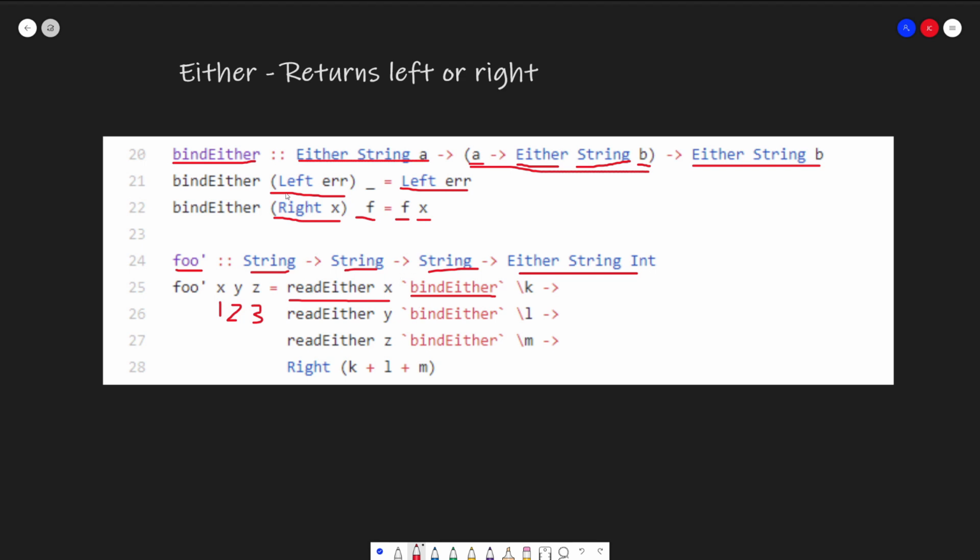If our read either returns a left value that was an error, we just return that error back out. And otherwise, in this example, it returned the value 1 because 1 is valid. And so we will call our anonymous function f, and then we'll pass in x. And so just to reiterate, this function that we pass in is this whole entire chunk of code right here.